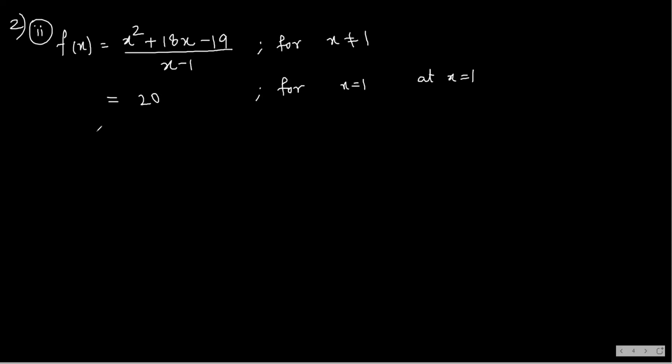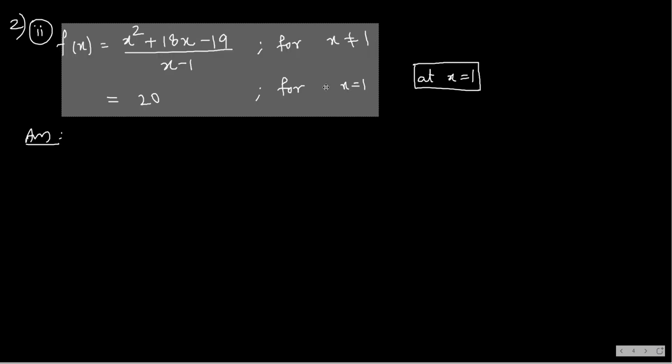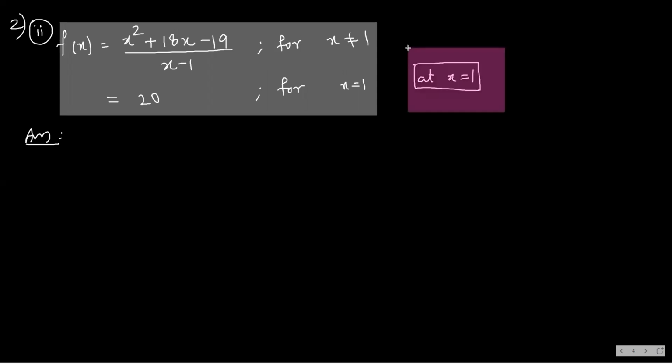This is question number 2. What we have to do, we have to examine the continuity of function at x equals to 1 at the point indicated against the function. So this is the function. How we will do it? See, I'm not going to give you the complete solution. It is very simple one. The first thing you have to do is you will write the given function. So you will copy this whole thing here. You will write the given function here, right? So once you write the given function, you have to examine the continuity at x equals to 1.